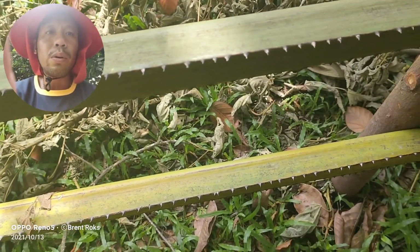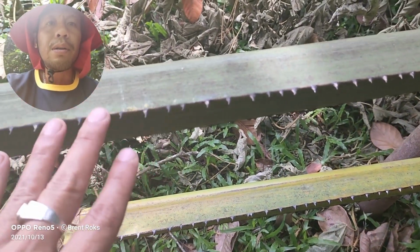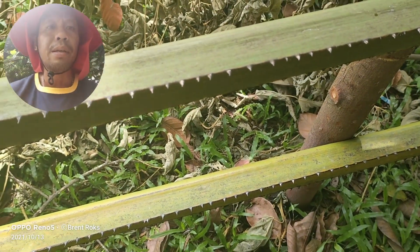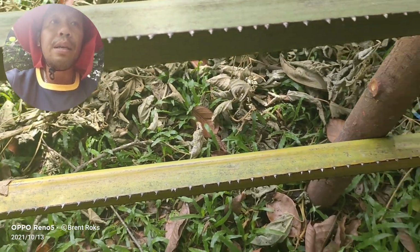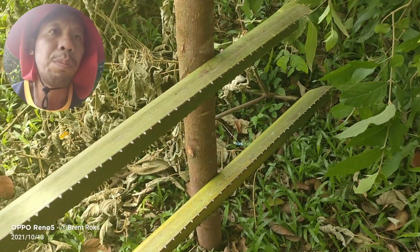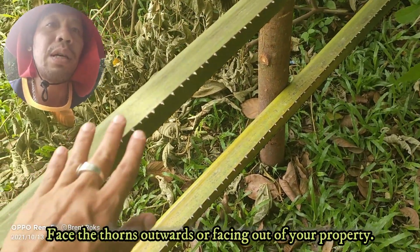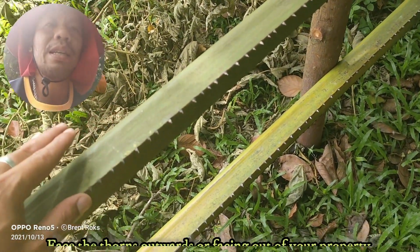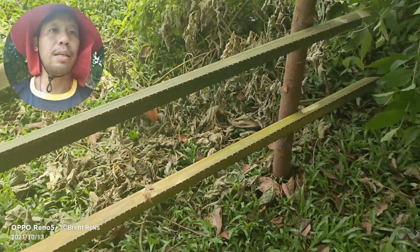Let's take a closer look at what I said earlier about the thorny part of the leaf. You have to face it where the people will get or try to pass through. If you get in contact with these thorns, it's very sharp. It's like crocodile teeth on the edges there.